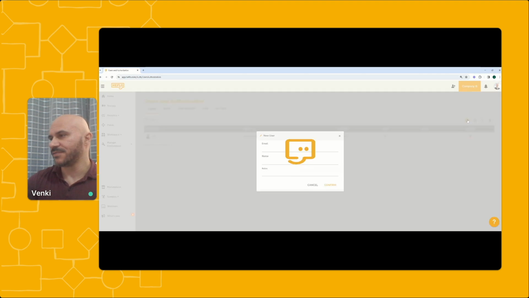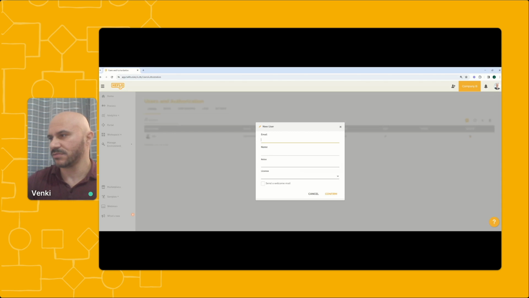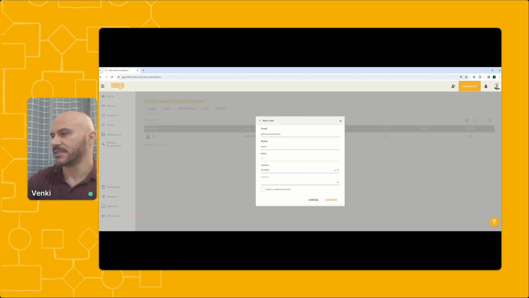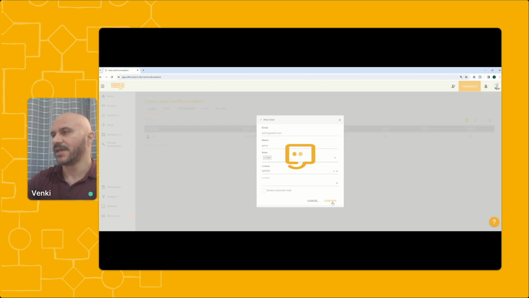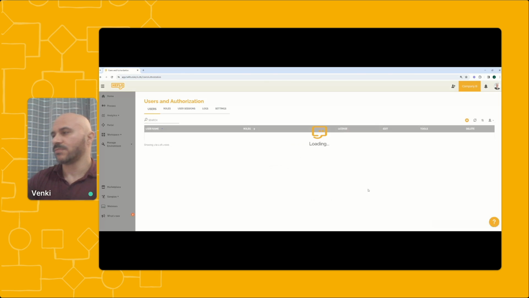But here, there's a difference. For example, here, I'm gonna start from John and select the role. Here, for example, you're gonna be user as well. Okay, I don't need to select any license because here on the environment company B, I don't have any license. I just confirm here. Okay, and then you're gonna see that John already has a license because I've already associated this license in the first environment, company A. Okay, it's not necessary to come here and associate again.